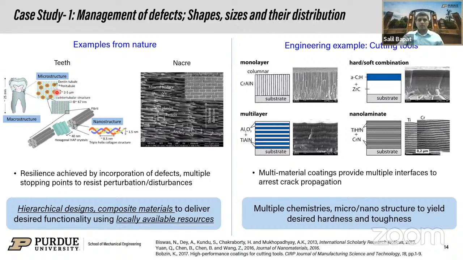A ceramic and a polymer material, the layers that you see, and this is another example from nature, is mother of pearl or nacre, where you get the pearls from, the shell of the mollusk, which has very high fracture toughness. That toughness comes from the layered architecture and the polymeric substance in between. Two things to note from this slide: you have multiple materials, so composite materials, and you have scale and management of defects, so at what scale you're looking. The key highlights, again, are hierarchical designs, composite materials, and utilization of locally available resources.